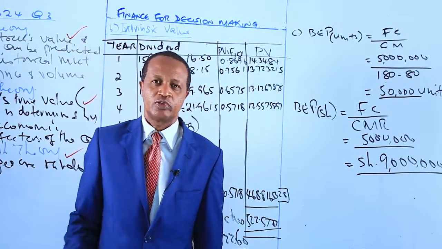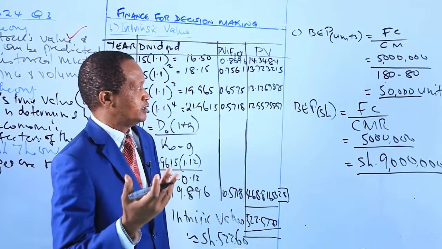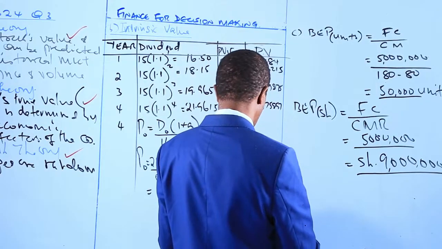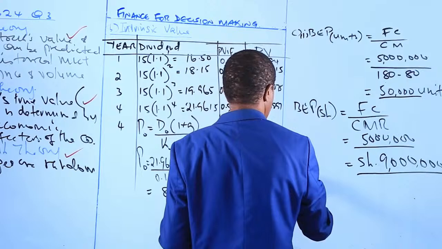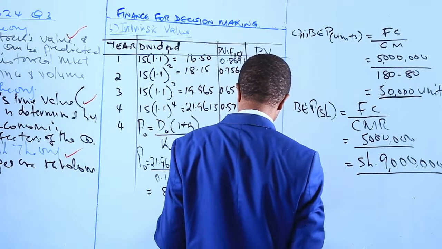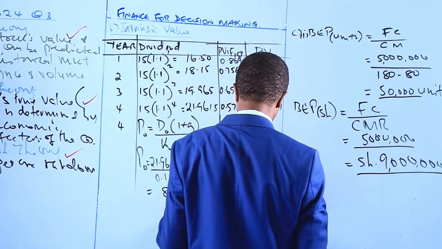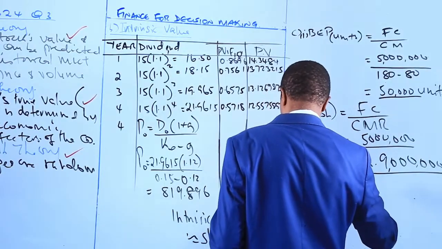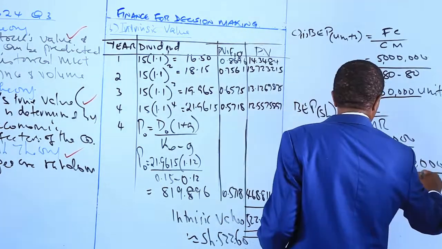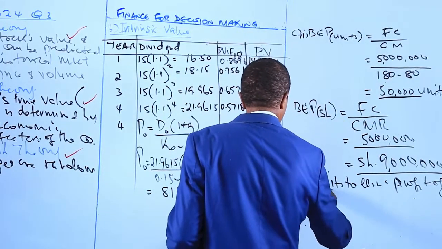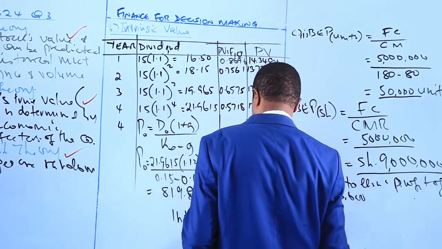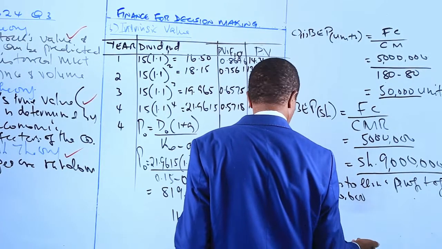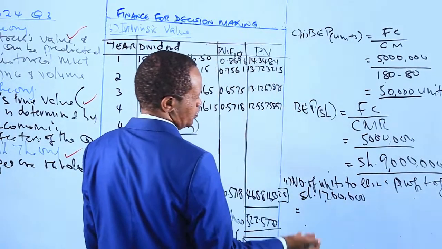So that is how candidates calculate the break-even point in shillings and in units. Then the second part of the question reads, look at the question. This is Roman 1, C1, C2. We are to calculate the number of units to be produced to earn a profit of shillings 1.2 million. Now the formula for the number of units will be used.